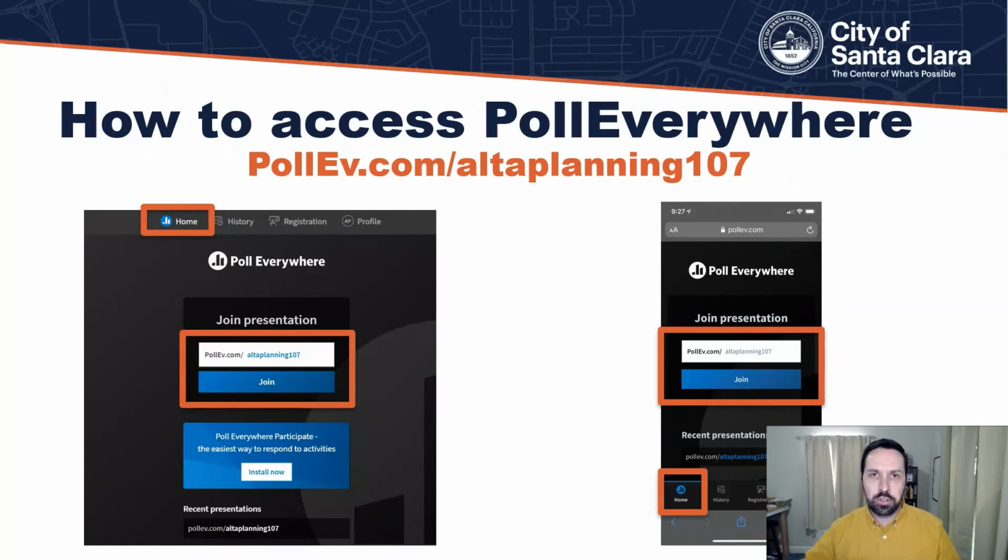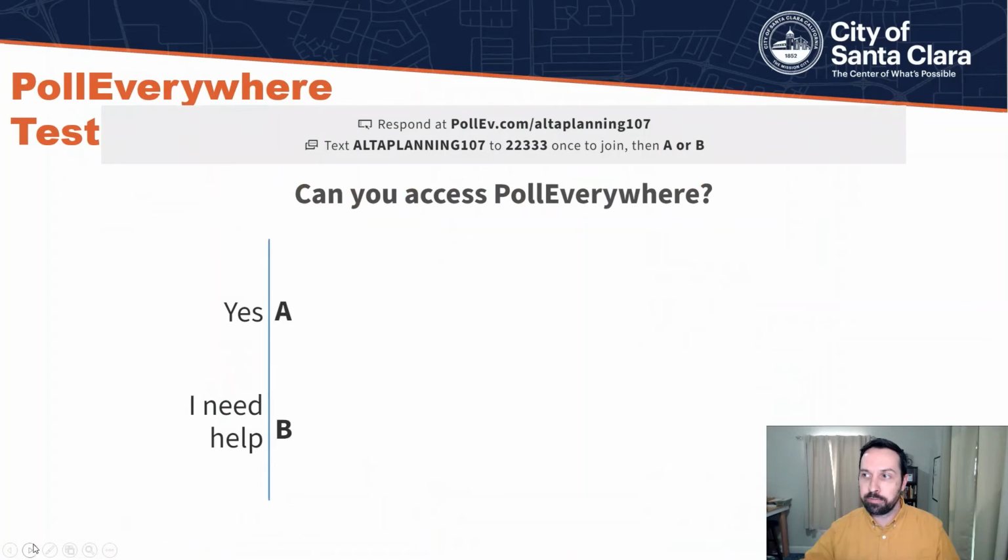So let's do a test run real quick so you can see this in action. First, I'm going to turn on the poll. This will be something that will happen only during the presentation on March 22nd. So this is a slide that you'll be seeing during the presentation. I asked the first test question, can you access polleverywhere.com?